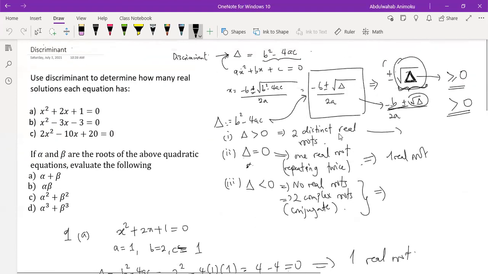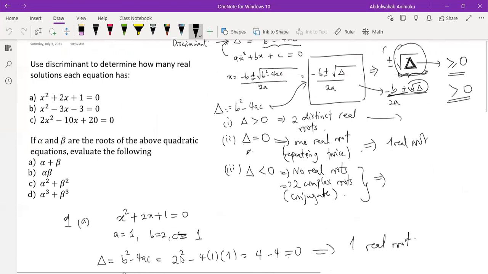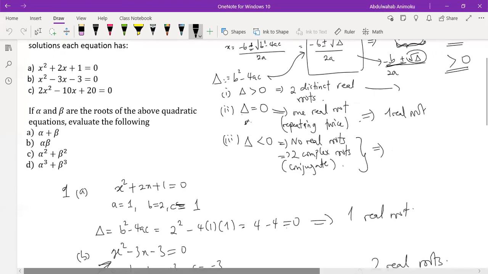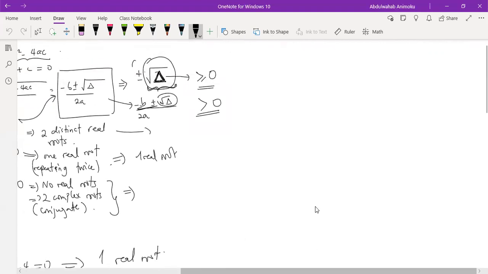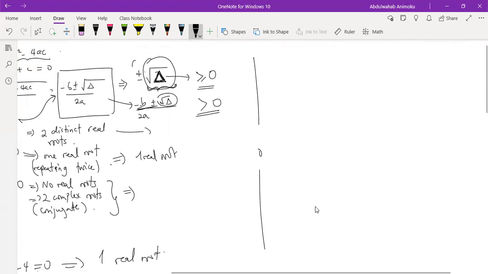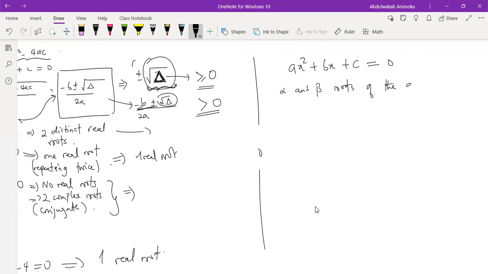Okay, now let's move to the second part of the problem. Now we have this stuff. What will be the sum of the roots and some other expressions that we have? Okay, so let's deal with that here. Now let's come back again to the basics. So we know that the general form of the quadratic equation is this, so this is not square. Okay, we have this, right? Now, what the rule says is when I have alpha and beta to be the roots of the above quadratic equation.